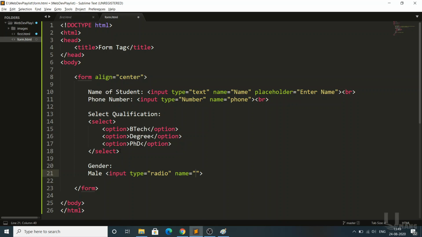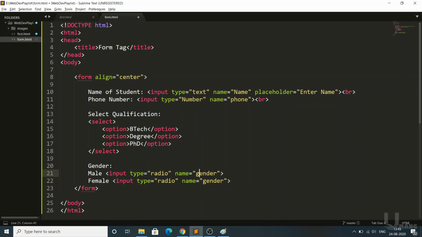And name equals gender, and female, the same: input, type equals radio, and name equals gender. Remember guys, the main thing we need to remember is that the name needs to be the same. A radio group, like male and female, both represent the group gender, right?